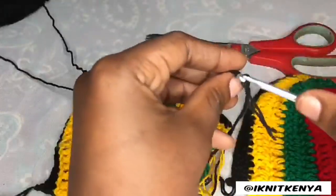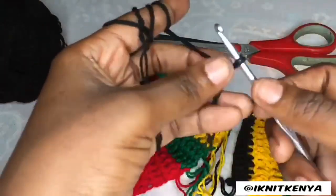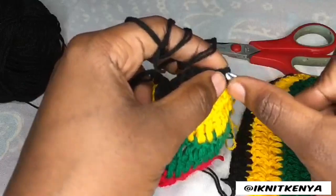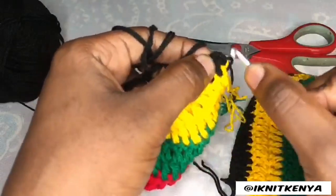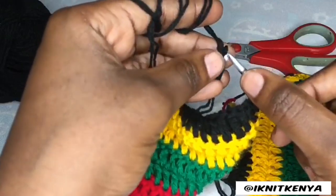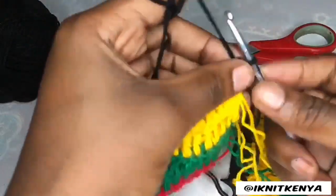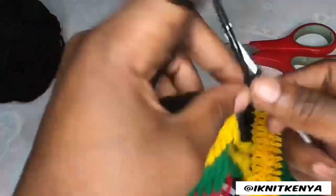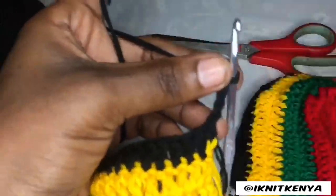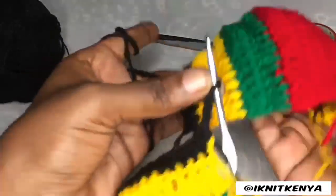So I'm going to make a slip knot, take my hook, tighten it, and then I'm going to insert the hook on the first hole in one of the brackets, then insert the yarn on the hook, pull through it, chain four, take my other bracket and attach to it.